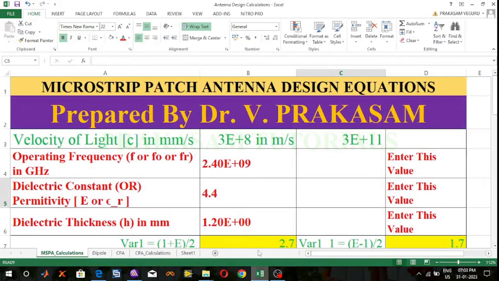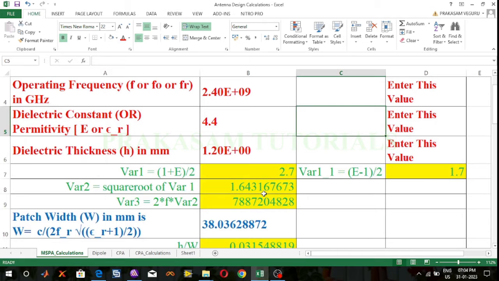and length. So in this design I am considering a 2.4 GHz operating frequency, and for the type of material I am considering FR4, whose relative permittivity is 4.4, and I am considering the height of the substrate as 1.2 mm. Using the rectangular microstrip patch antenna design equations, we can calculate the width and length of the patch antenna.